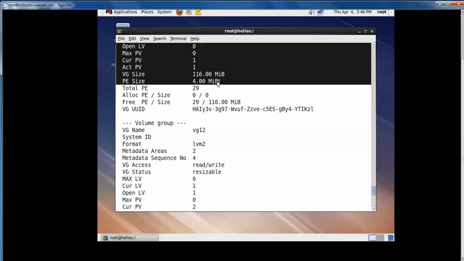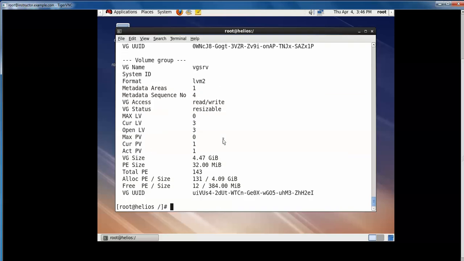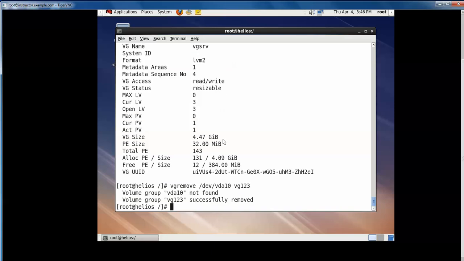Otherwise, if the client requires it, don't create one extent equal to 4 MB. Based on that, the extent size will change. Okay, after that, first I am going to do vgremove /dev/vda10 from vg123. Okay, it's removed.